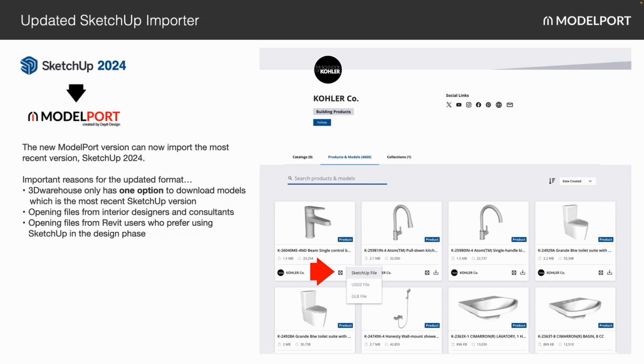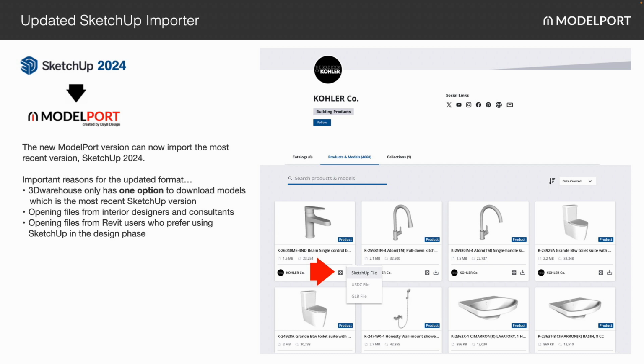Now, the importance of that 2024 format is changes that have occurred at 3D Warehouse. You no longer have the ability to select the different formats like it used to have, like 2023, 2021, 2019. No longer available. It's just whatever format is the most recent format for that particular object. So that's been a big change. So that's important to note.